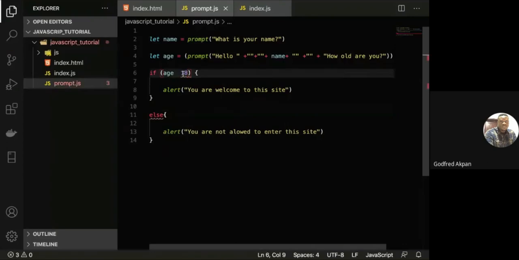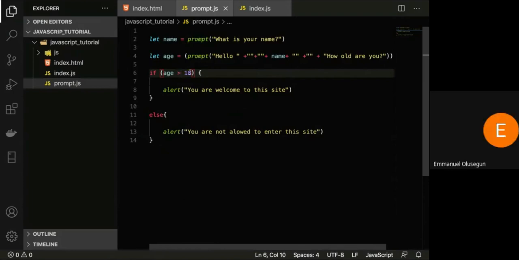So let me fix that. This is supposed to be if age is greater than, or can you complete the other one? Can anyone complete that? Equals to. Yes. Greater than or equal to that. Final answer. Yes, it's greater than. Are you sure? Okay, so that's the right answer.